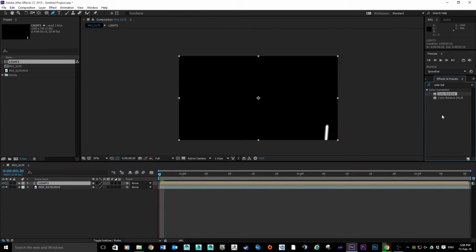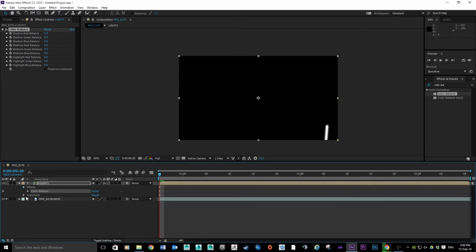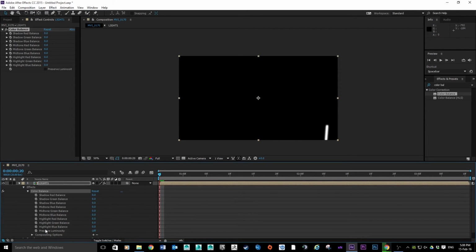The way it works from here, over in your effects preset panel, you just click and drag it onto your layer. Okay. Once you have that applied, you'll notice it'll normally pop you into an effects control for whatever layer you're on. If it doesn't, you can get into it the same way that we got into the mask before. Okay, so anything that you apply to a layer or composition will sit underneath that layer.